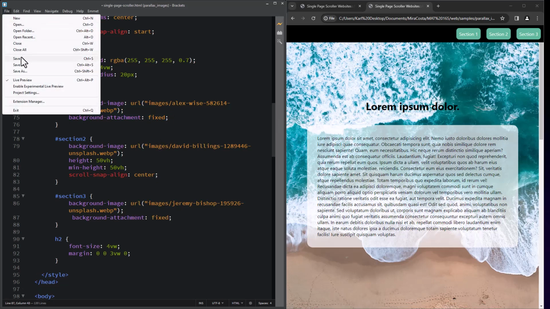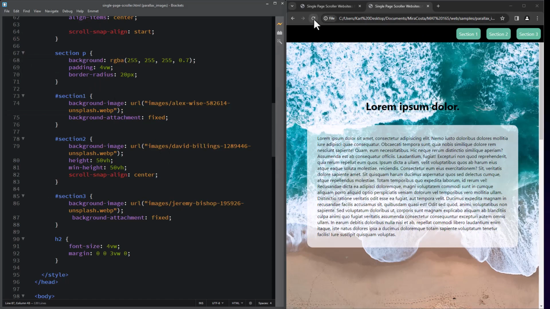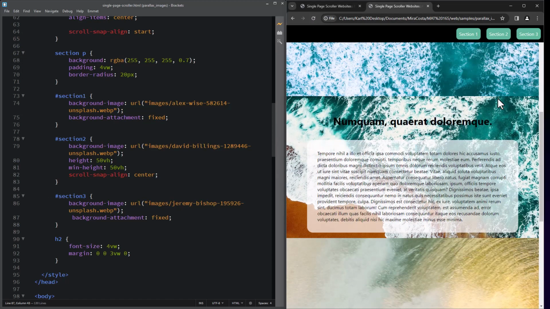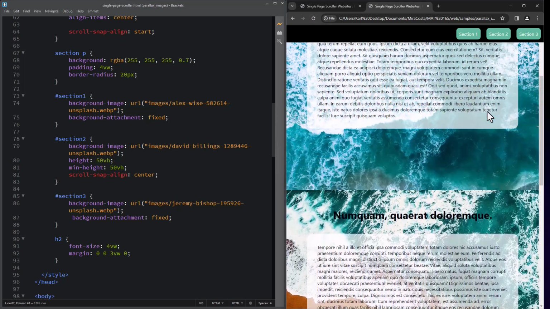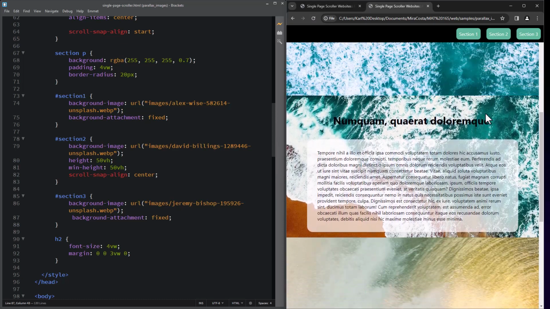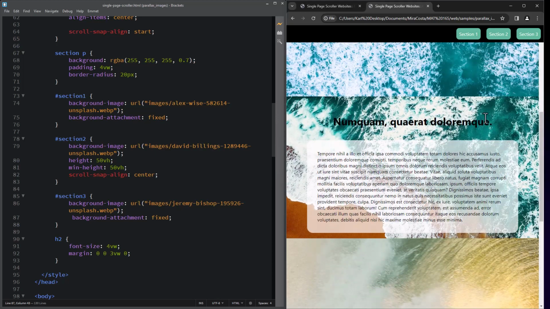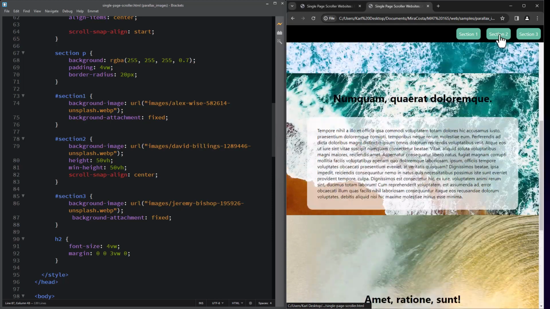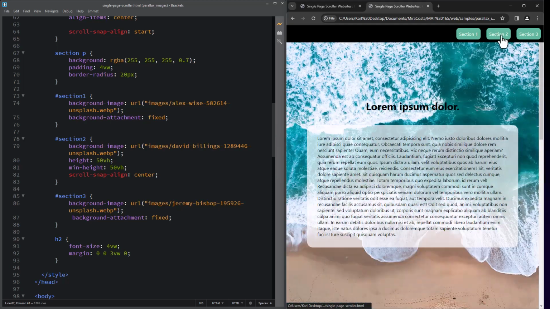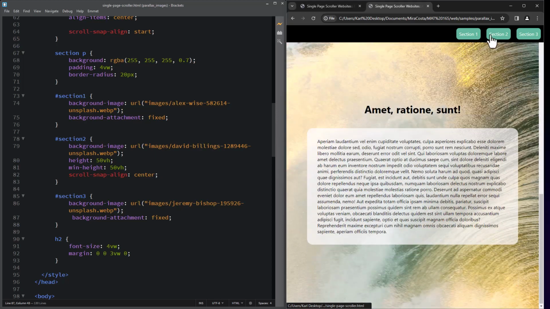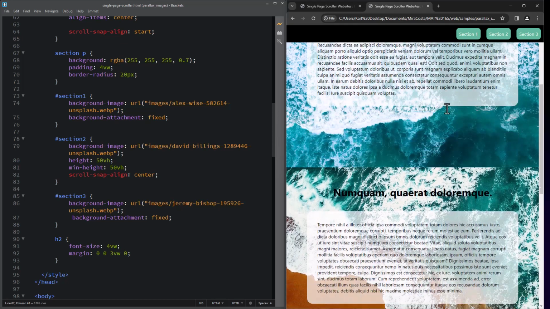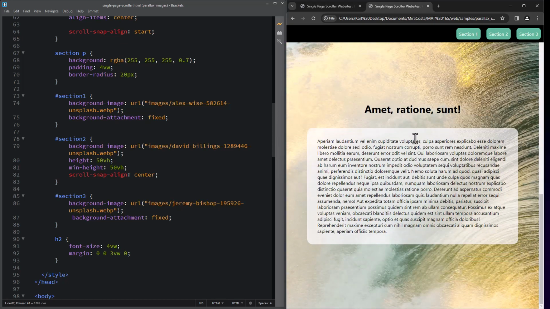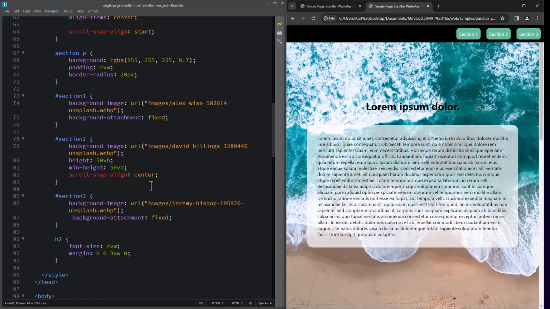When I save this out and we refresh over here, as I scroll the page, we can see this different behavior. It's almost like this one section is rolling over these other two, and that behavior reveals content. It's interesting in terms of that parallax sense of scrolling rather than having all the images scroll. The only one that's not doing that right now is that center one, just to have a difference in behavior for each of these. We could have them all have fixed backgrounds.